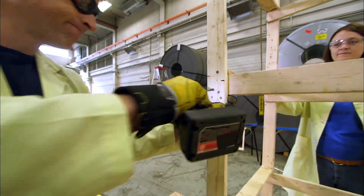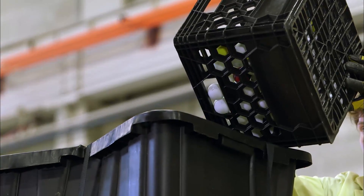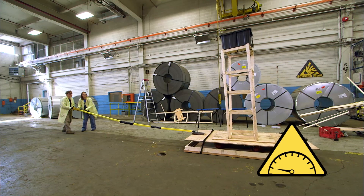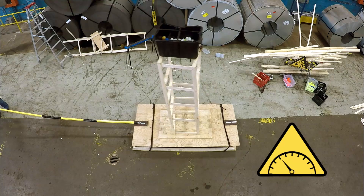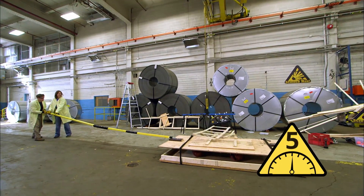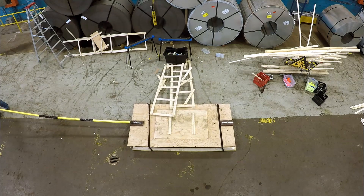Ann and I are trying small improvements every time. Our last building used thinner pieces of wood; now we're using thicker wood, which we think will help keep the weight at the top from collapsing the building. Everything else about the design is the same. We put the weight on top, fix our pole, and we're good to go. You can see it lean and then it comes back and resets — definitely doing better than the last one. It did better, and the thicker wood definitely helped, but it was really starting to turn. On the next one we need some platforms in the centre to help strengthen it even more.